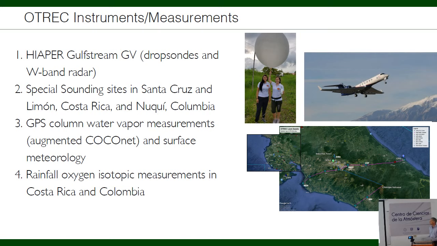I'm going to spend some time in Santa Cruz in Costa Rica during my time there. We have GPS, augmented GPS column water vapor measurements, and also surface met stations associated with the program. And then we also have oxygen isotopic measurements that are being augmented in both Costa Rica and Colombia as part of this, and ANA is contributing to that.